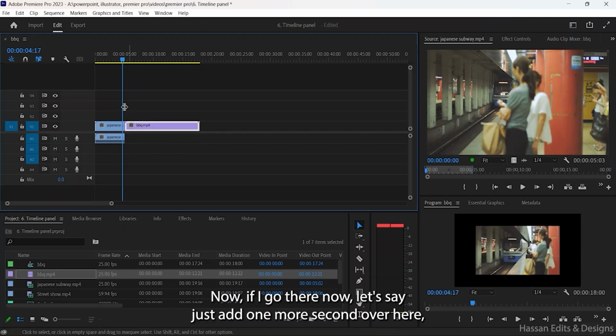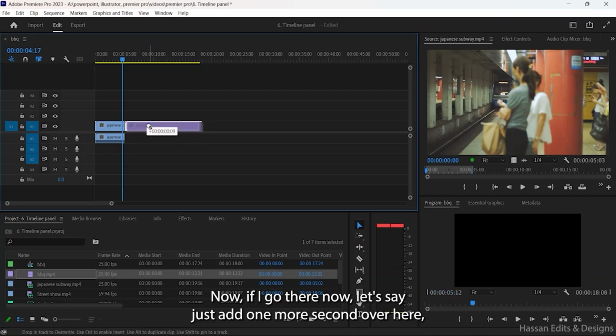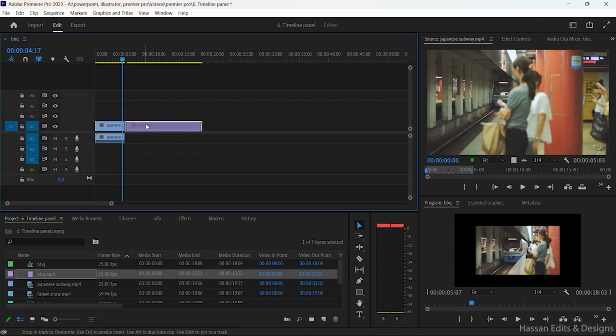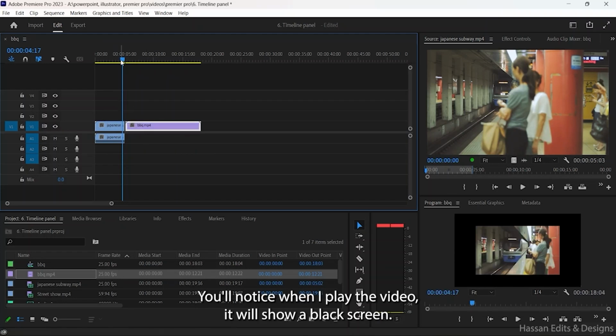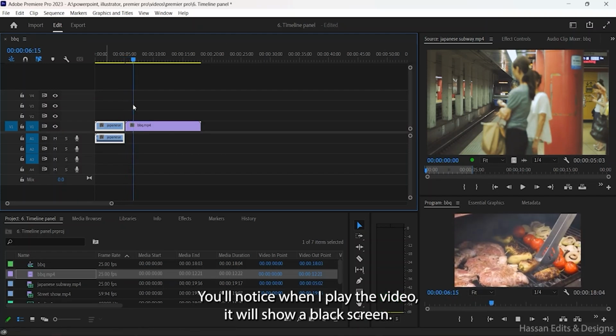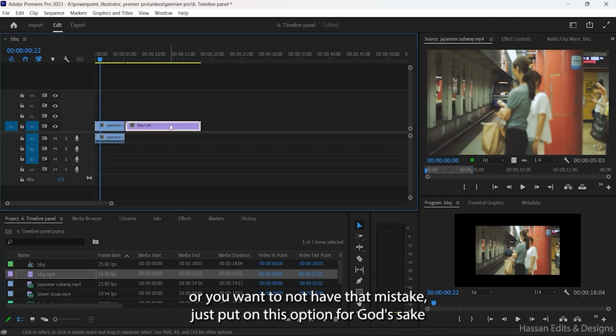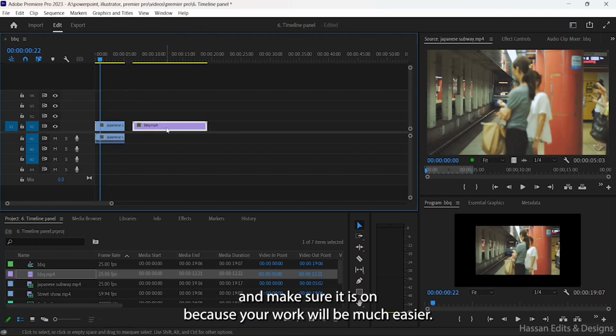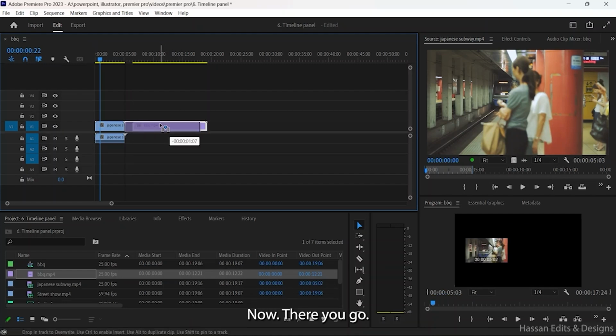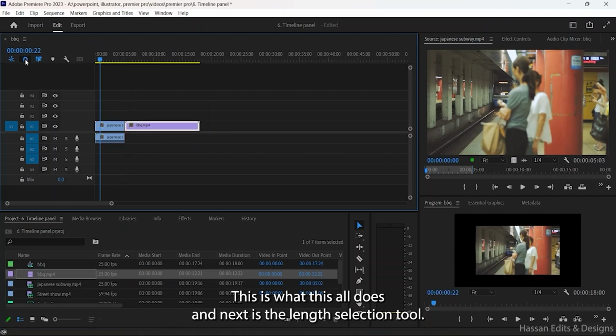If I add 1 more second over here, or 5 seconds, you'll notice when I play the video, it will show a black screen. So if you want to not have that mistake, just turn on this option and make sure it is on, because your work will be much easier. There you go, this is what this tool does.